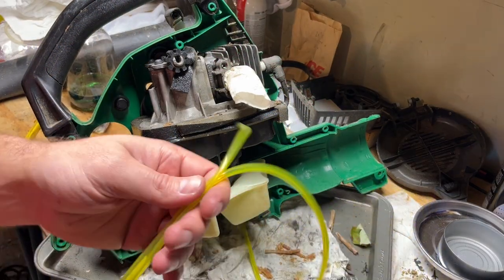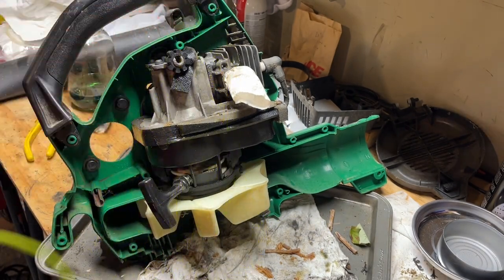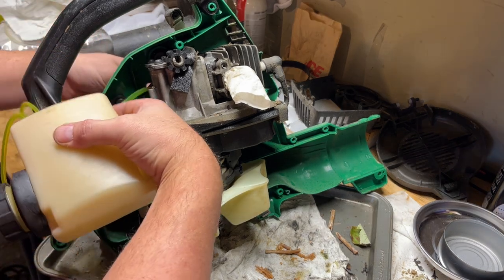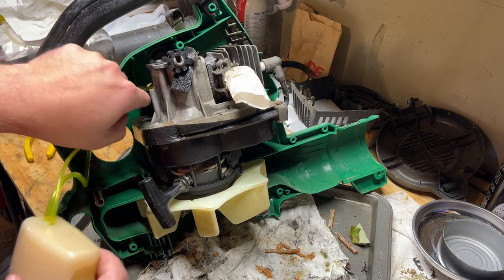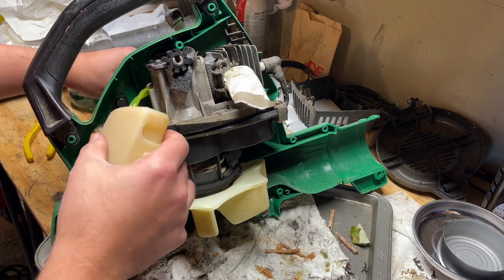All right, so we need to feed these lines through this hole here. It's gonna be a little difficult, so. Maybe not. It's a little bit easier if you have an extra length like I have here.